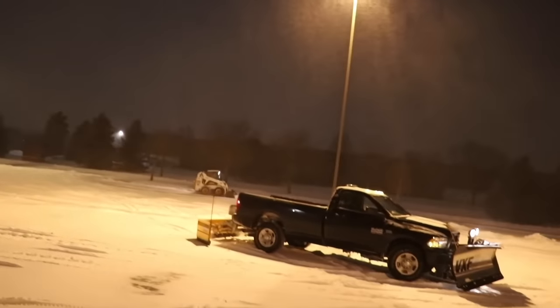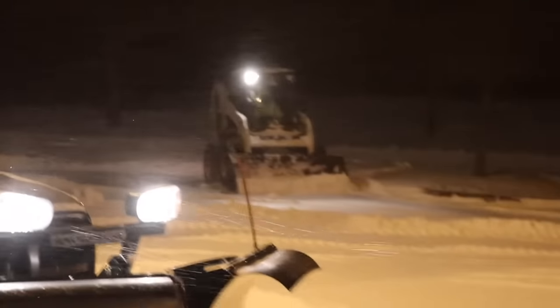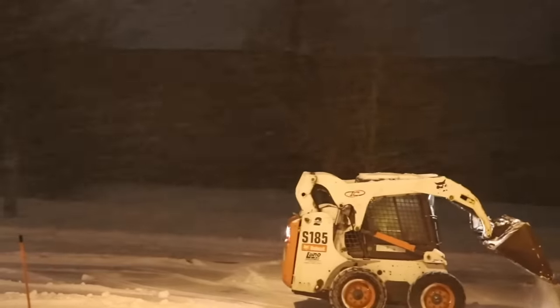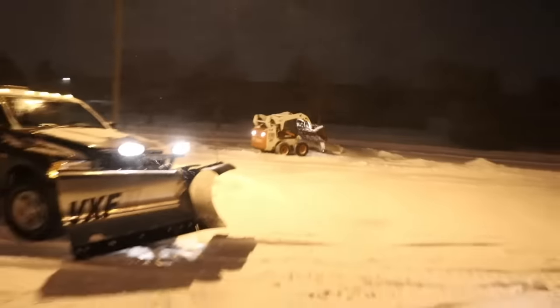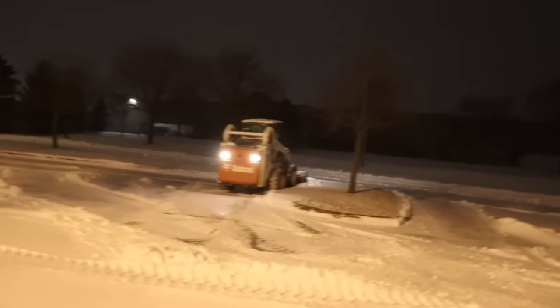Right now, this guy in this skid loader, you can see what he's doing right there. He's outlining all of the curves. And he's got a mid-sized bucket on. He doesn't have a major snow bucket on. He's got a mid-sized bucket on. And we do that on purpose because that gives him the ability to get right into the corners and get exactly what he's doing.